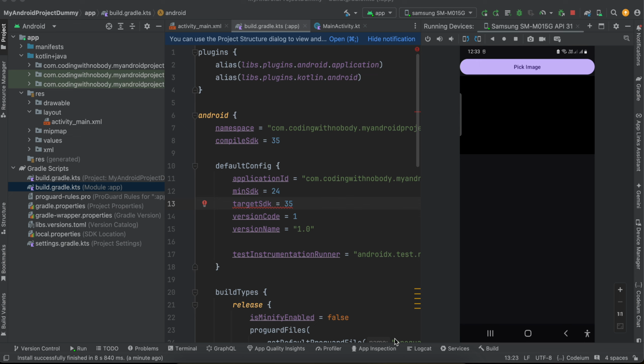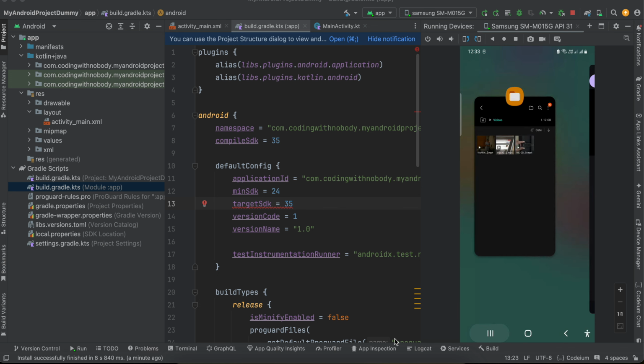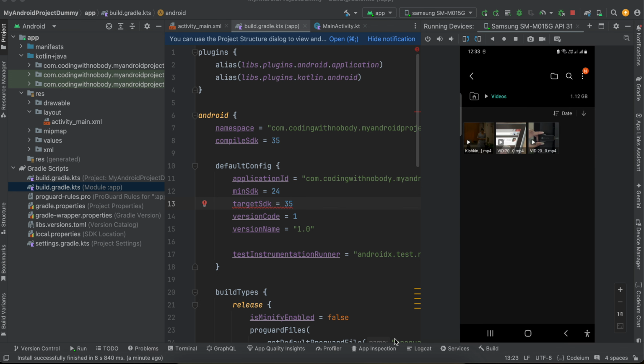In this video I will show you how to create a video from an image in a native Android application using the Media3 transformer library. So once we pick an image and create a video out of it, we are also saving that video to external storage so the user can access it wherever he feels like. Just to tell you, here is my file explorer, and here you can see I have 3 videos at the start. Once our output is done, there will be 4 videos.